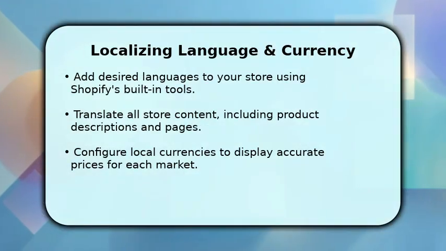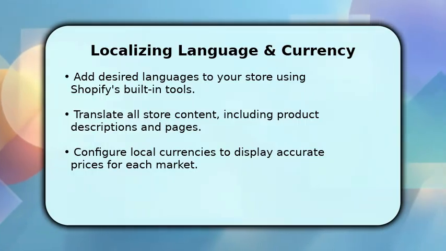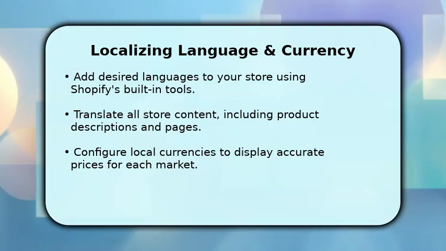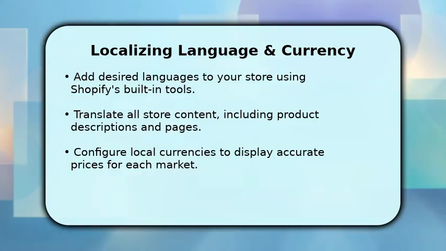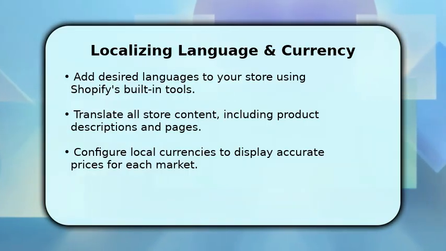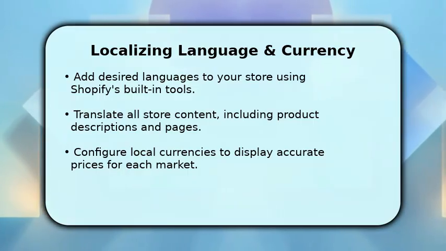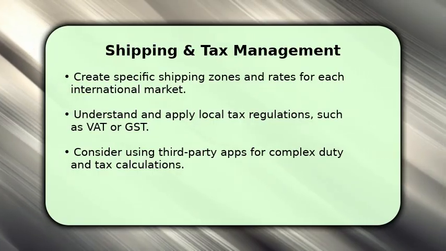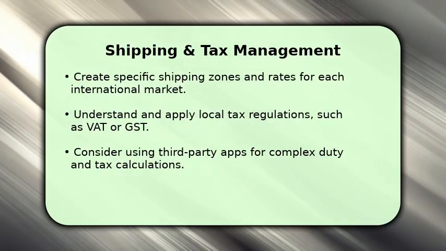Next, we'll focus on localizing your store's content and pricing. Utilize Shopify's language settings to add the languages relevant to your target markets. Ensure all your product descriptions, pages, and navigation are accurately translated. Crucially, set up local currencies within Shopify payments so customers see prices in their native currency, which can significantly boost conversion rates.